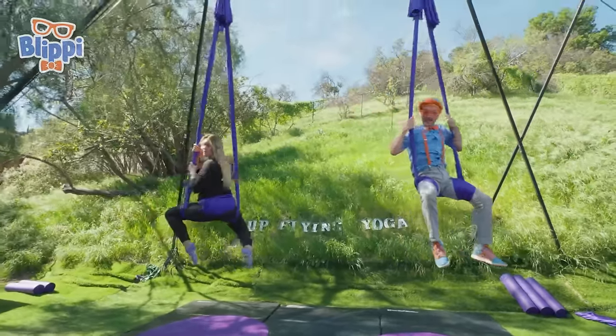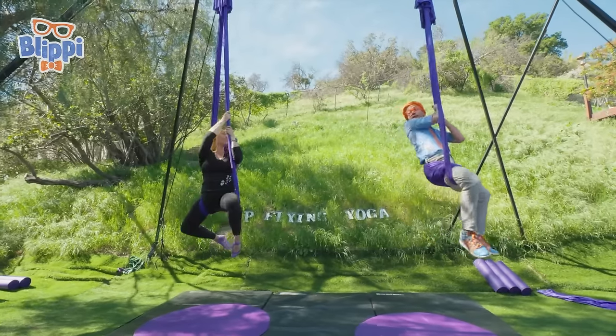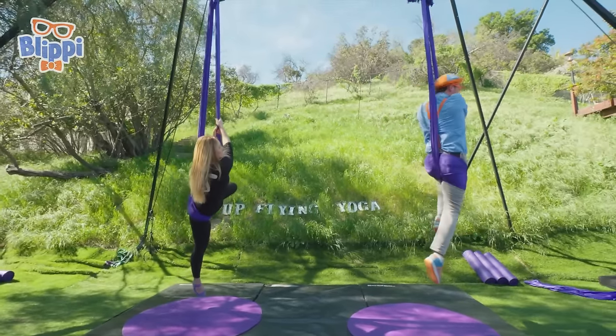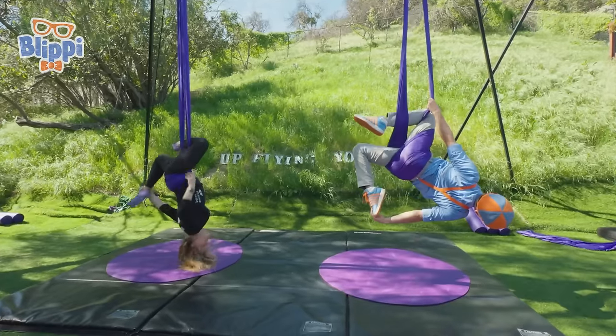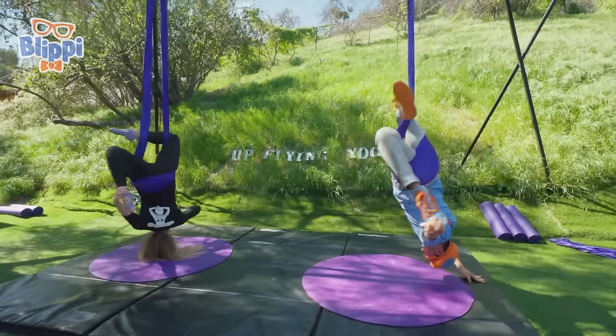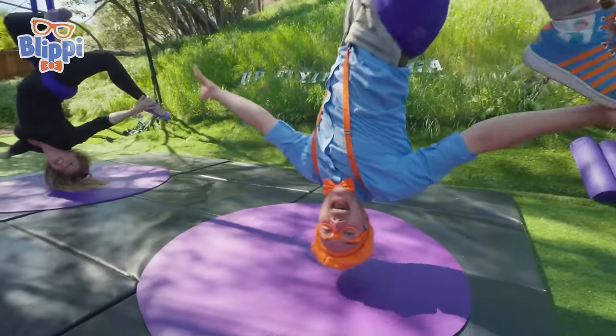Oh, well, that's even more fun. You're gonna reach for both hands on one fabric. Okay. All right, keep that left knee bent. Reach the right toes towards the floor. Come forward. Yes. And slide those hands down. Bend your right knee. Grab a hold of your right hand with the right foot. Ta-da! Pigeon drop. Whoa! This is awesome!